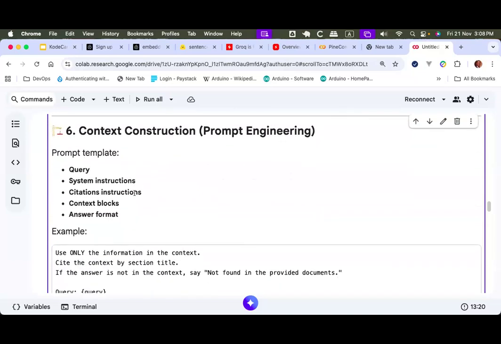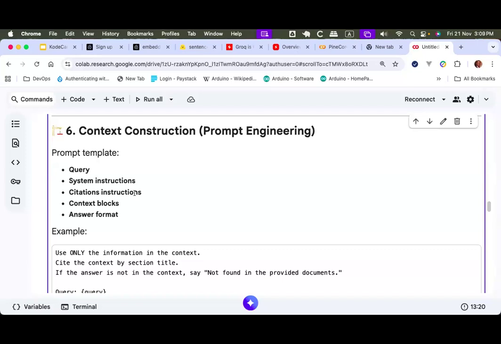Then after you have retrieved the additional context, you need to construct it. This is now prompt engineering, right? You have a prompt template. It has to contain the query, the original query from the user. It has to include the system instructions. You can also include instructions for citation. If it has to cite policies for enterprise cases, it has to cite policies and all of that, right?